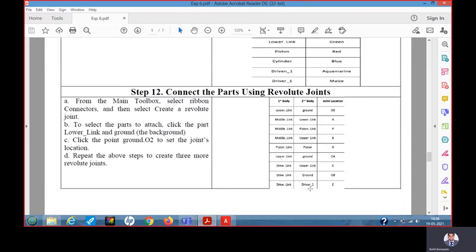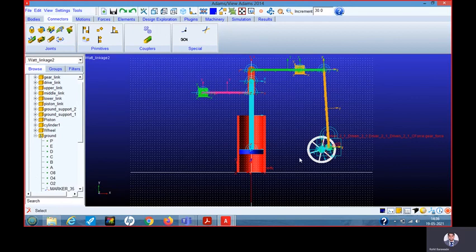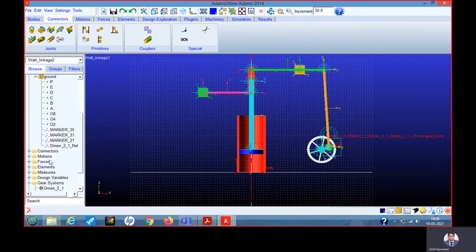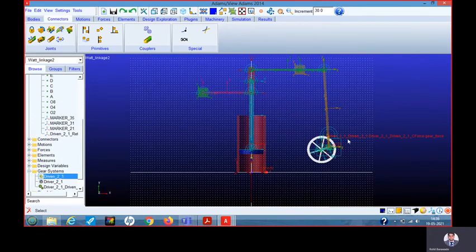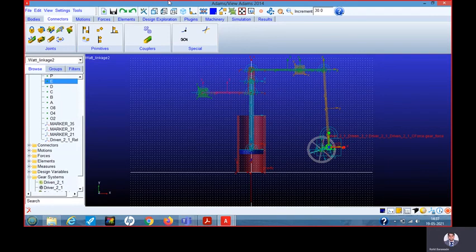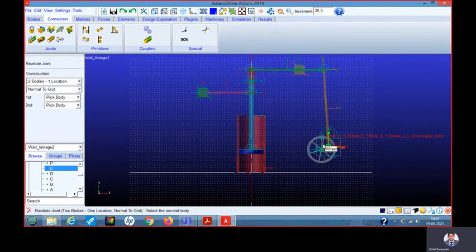Then drive link, driver 1 and E point. The driver 1 gear will not show, so I will hide it.